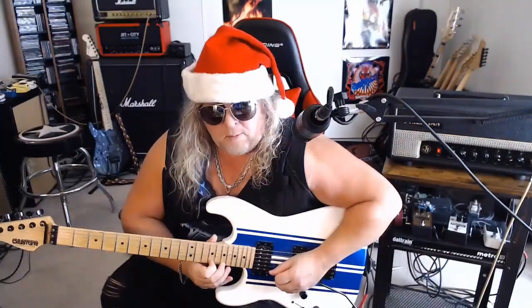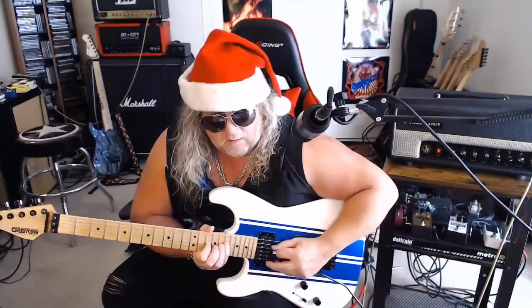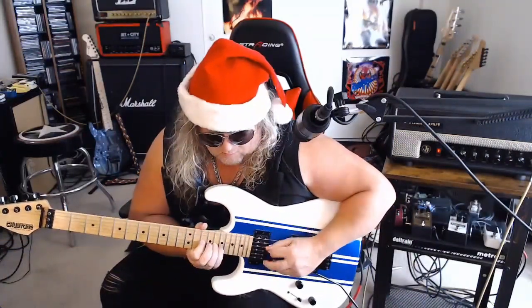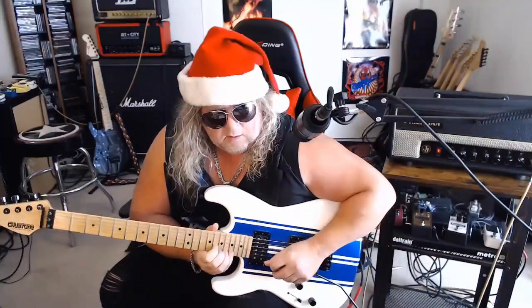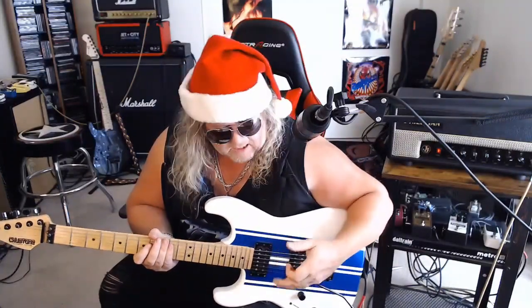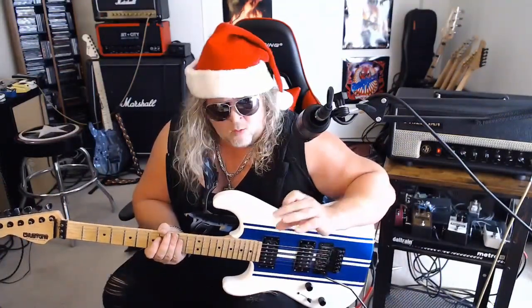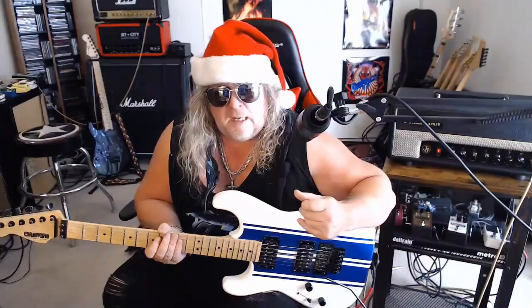Now, you're going to play this a total of 4 times, and it's fast, and you can alternate pick it. Or you can maybe do a mix of picking and pull-offs if you want. That'd be more like legato. I think what I did is a mix of the picking and the legato there. So once you have the notes, you can really play it however you want with the picking or the legato, or a combination of the two. Whatever allows you to play it the most natural way that you can get up to speed.